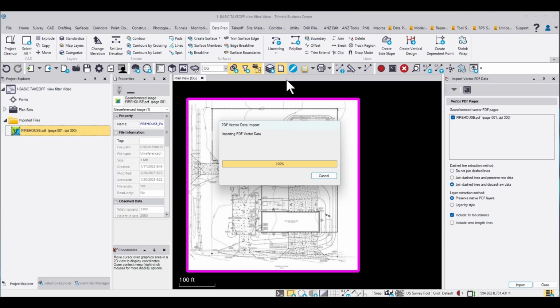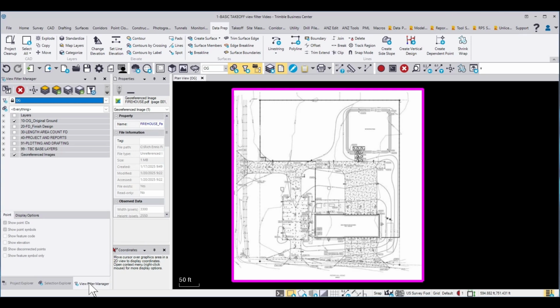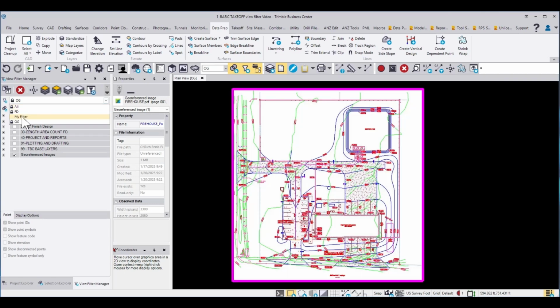So once the vectors come in, here's where it's showing me what view filter I'm actually in this view. So as I go back and I switch this to my filter, it shows me here that my filter is active.